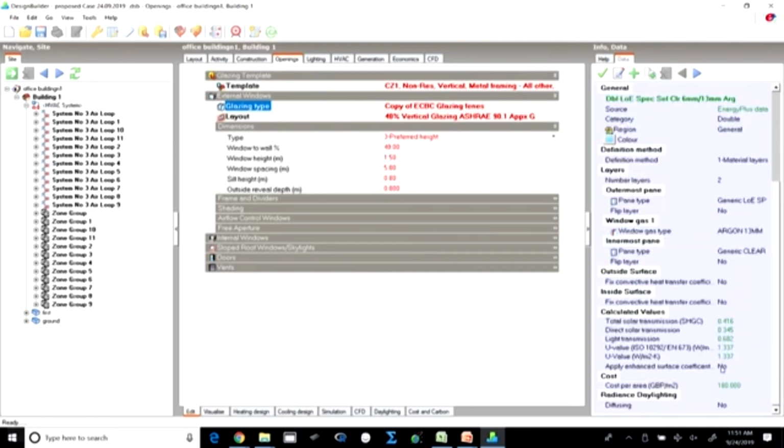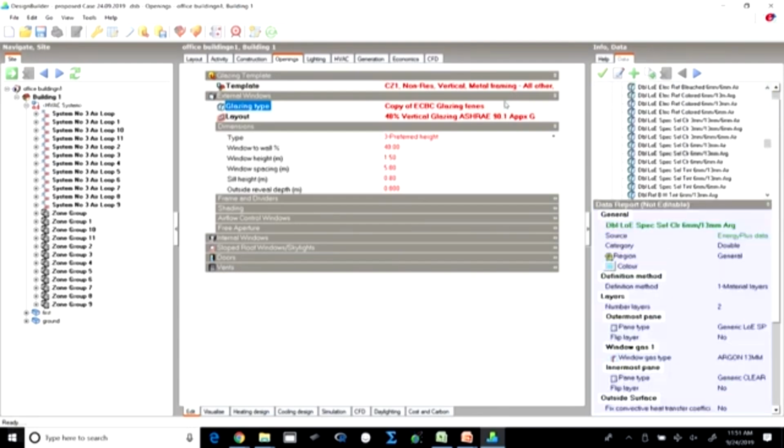So, in case we have a glass type in mind, a type of double glazing which we already have in mind and also their values, we can directly select this glazing type and use it here. However, in case we are going for a specific configuration where we are selecting two different types of glasses and getting them assembled specifically for the proposed project, there we might enter these values, U value, SHGC and VLT, and a new type of glazing system may be created.